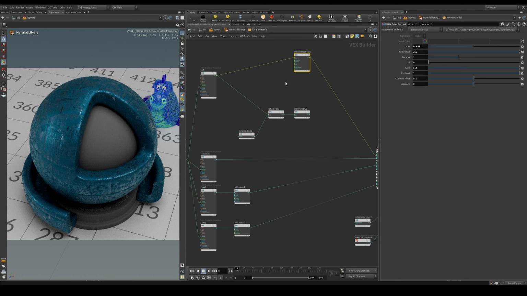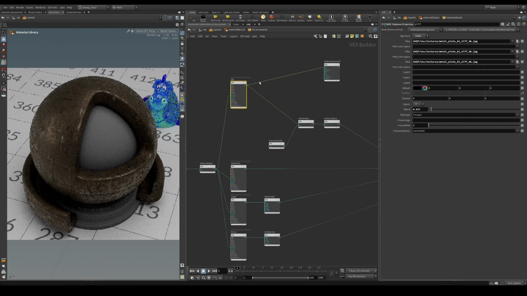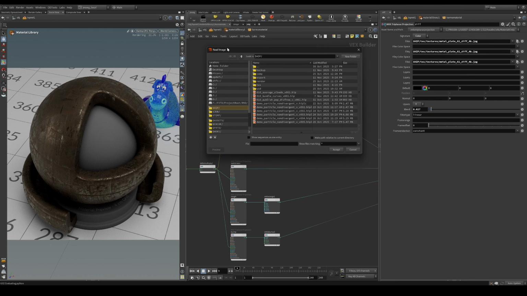So let's go back to the recoloring. You can grab the script that I have. It's a shelf tool right now called average albedo. So all you have to do is grab the path to the diffuse map that you're using. So I'm going to go here and copy that. Use the script, and it's going to ask you to find the image. So I'm just going to paste that image here.